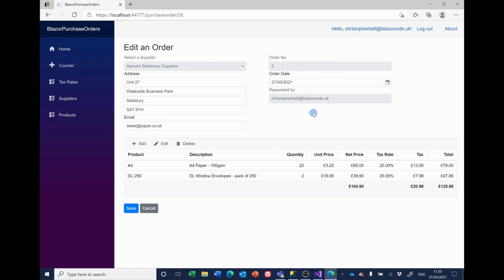So the saving of the order is going to be the subject of our next video. It is more complicated than I'd hoped. Editing lines down here is going to present something of a challenge, because we can edit the existing rows, we could add new rows, or we could delete rows, and we need to think very carefully how we do that.